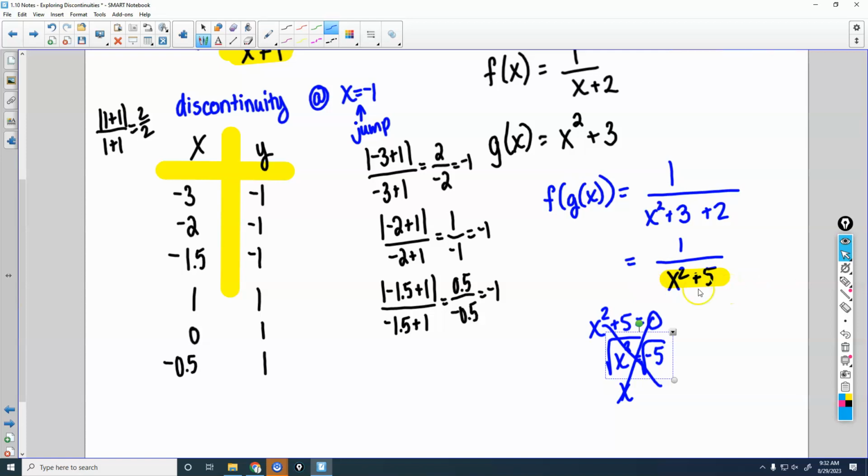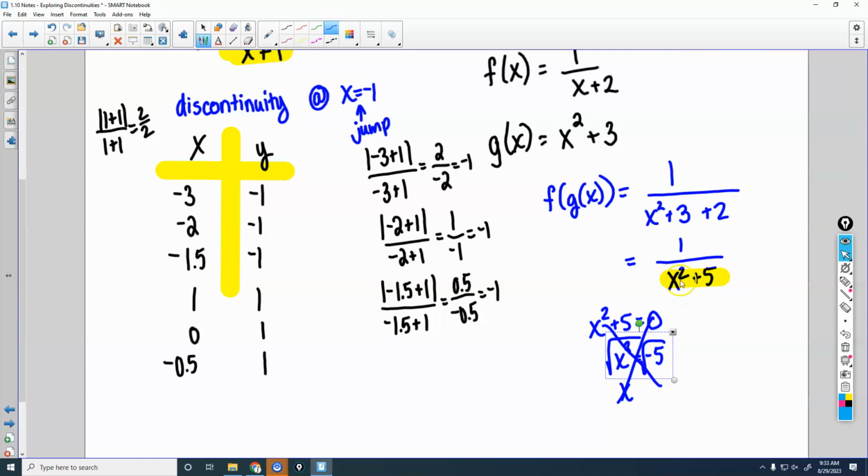Think about all the numbers you could plug in there. Oh, yeah, the negatives give you a positive after the square. Right. When we square something, we will get a positive, no matter what. Even if we plug in negative 3, right? We will get a positive number right here because when you square something, it's going to become positive. And if you add 5 to it, it makes it more positive, right? Bigger positive than it was before.